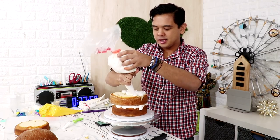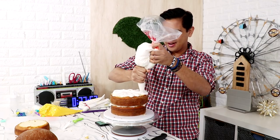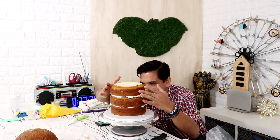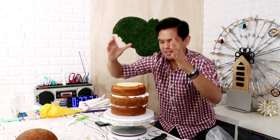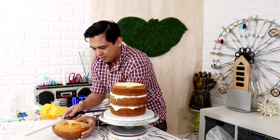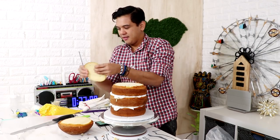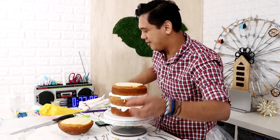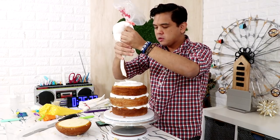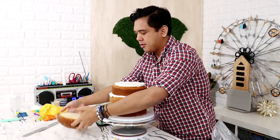This cake has a hole in the middle because I'm using the Rosanna Pensino doll cake pan. I needed to use one more pan so I was like, okay, I'll use that. Next cake on top — is that good? Good. Now we're going to add the last cake and level it off too. Oh my god, I'm gonna put hot chocolate sauce on it — mmm, that's a good cake.